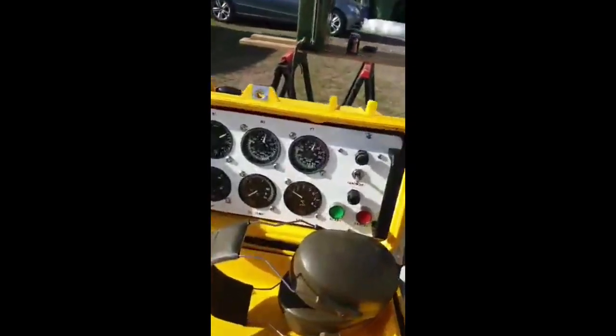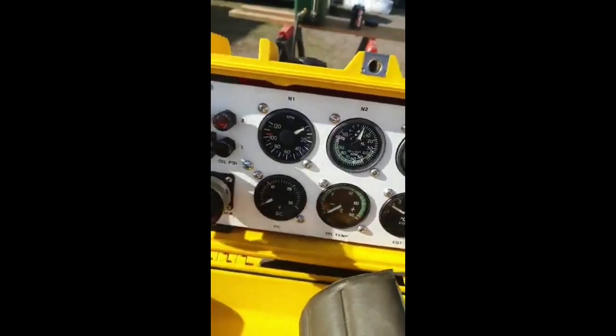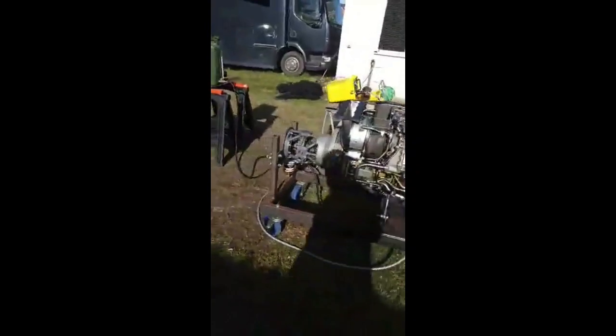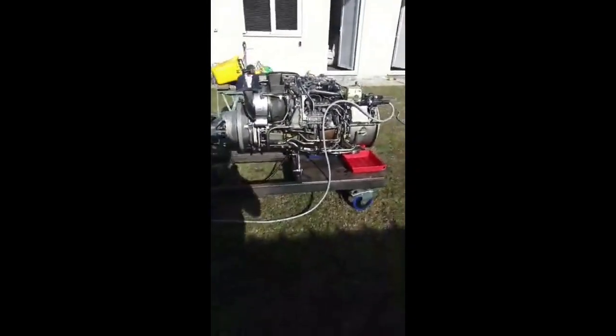At 80% power turbine, the N2 was at 70% and the N1 was at 60, I think, from memory, because my memory is very short. Basically, there's no load, so that's why everything looks quite favourable. You start loading the engine, then temperatures go up and pressures go up and all sorts. So that's that.